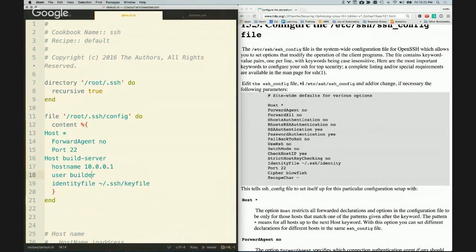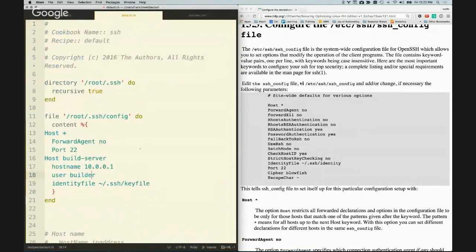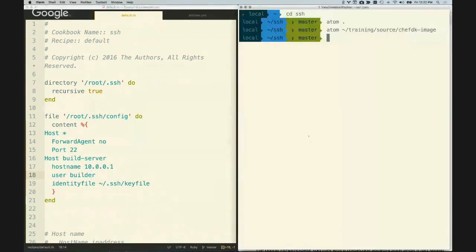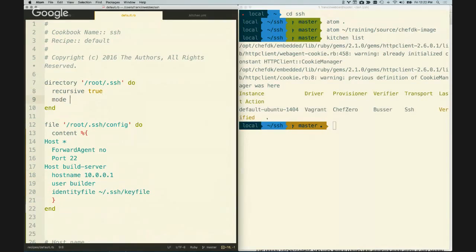There's a couple things that I'm thinking you might be missing. I don't know how big of a deal they'll be. I don't think permissions super matter, but you might want to think about that. The permissions of your .ssh directory and the permissions of your config file. That should be something that we would definitely want to take a look at. I think we want mode 600 or something like that for the directory, and then for the file as well.